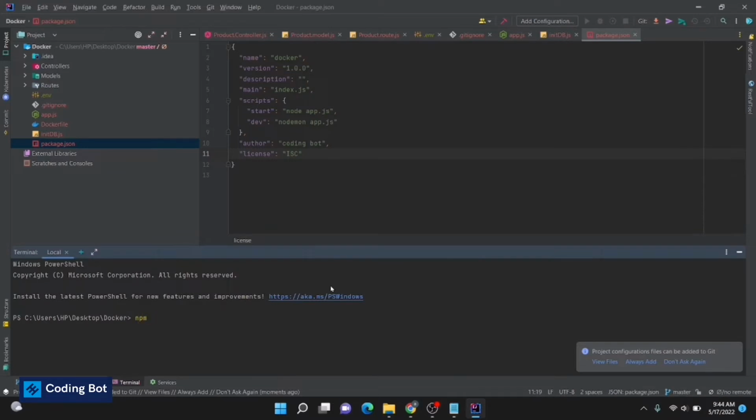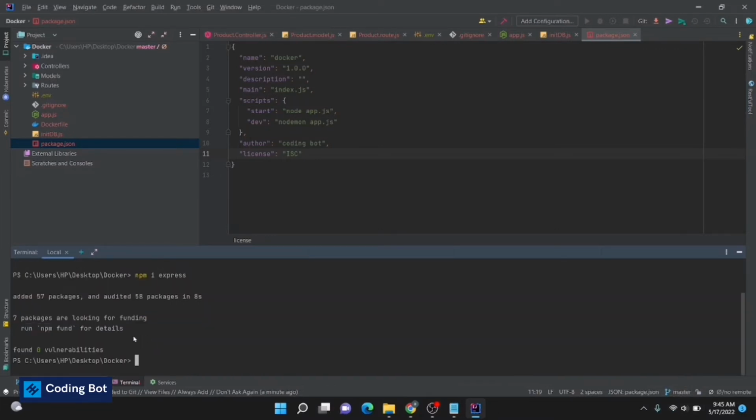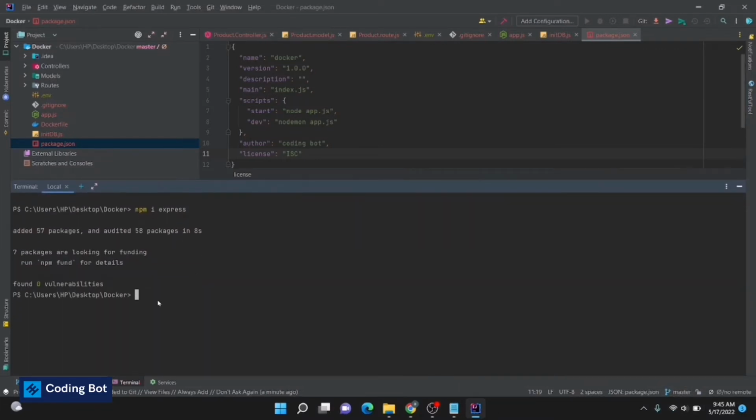Now I'm going to install my Node.js dependencies, the packages. npm install, I need express, and in this case make sure to give the internet connection to your computer, otherwise the download process will not be successful. And next I need to install dotenv.